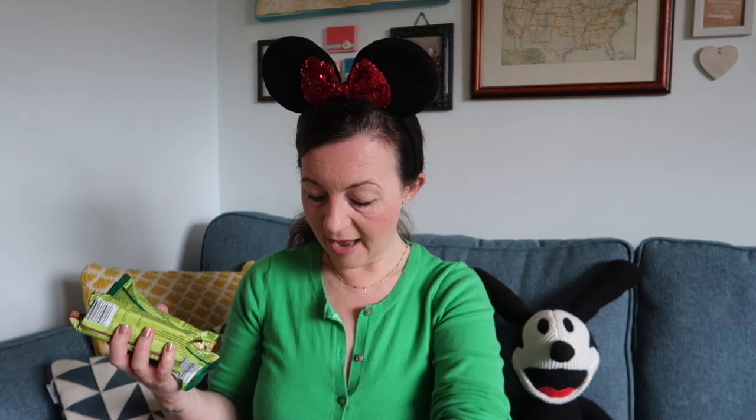In the main section here, I've also got my sunglasses. They're actually in the car at the moment, but my sunglasses pouch. As we are going for full days in California, I have got a cereal bar for each of us, just to tide us over. I'm sure we won't need them as there's so many snacks that we want to try, but I've got them just in case.